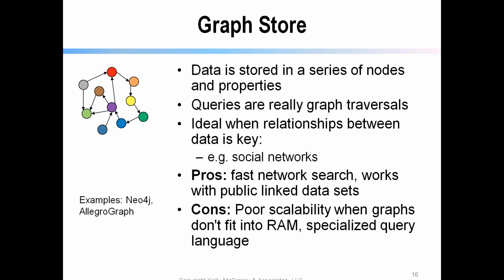The next thing we're going to look at is graph stores. Graph stores are for when the relationships between your objects have a prominent value in your overall design. They're really not a matter of pulling all nodes that have a certain property, but actually doing traversals of these graphs. So the friends of a friend problem, social networks, are really ideal for these types of graph stores. Neo4j and AllegroGraph are examples of graph stores.